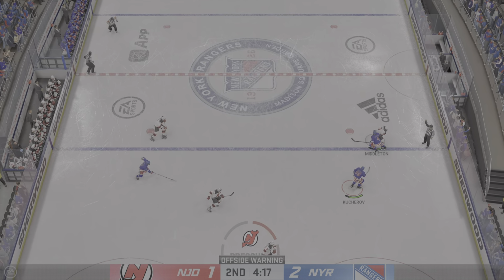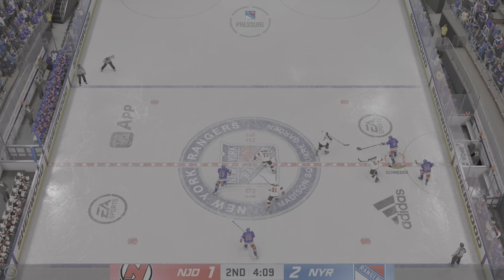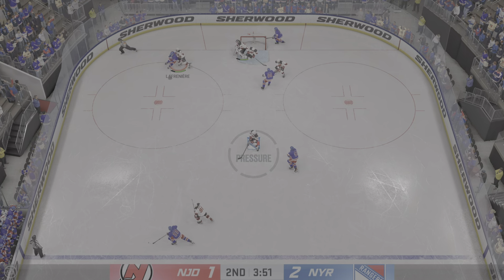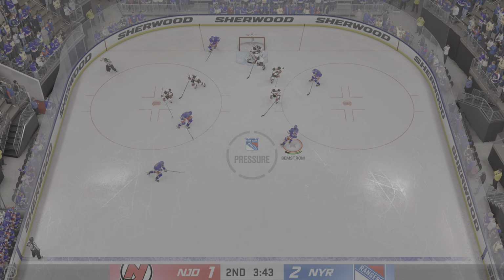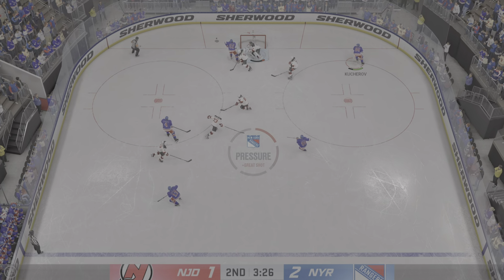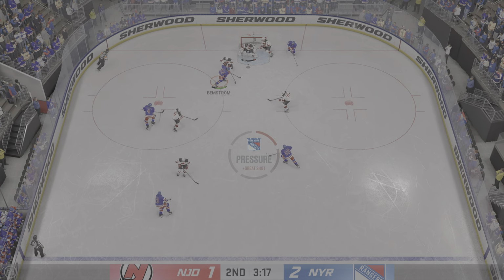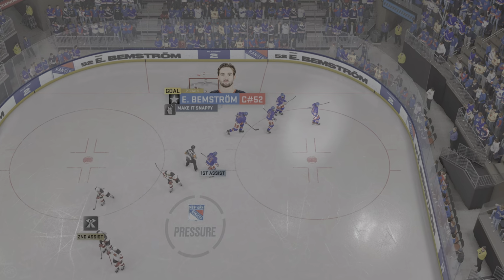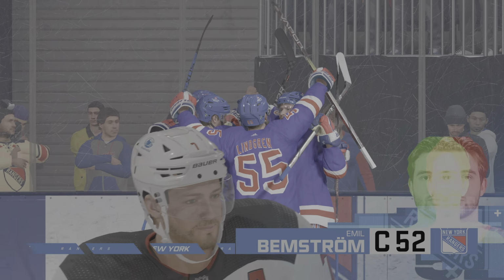The key to being a great goaltender is not giving up second shot opportunities, and it's playing the rebounds to the corner. He does an excellent job here. And he takes the feed. Beats the goalie, but can't beat the post. Oh, and there's a great save by Demko. Scores! And they run it back with another. Yeah, back-to-back goals. You can feel the energy, the wave, the momentum, and the tides have turned here, James.